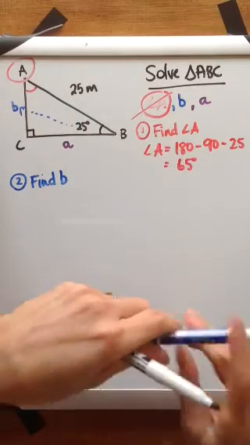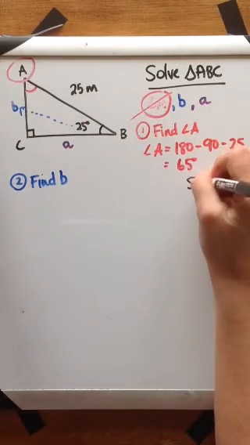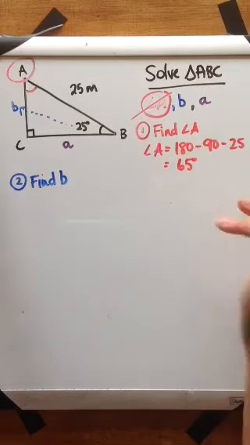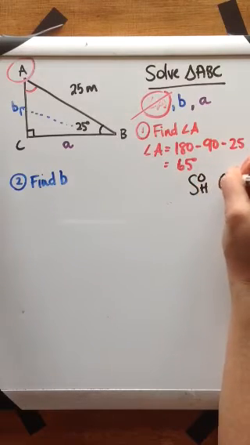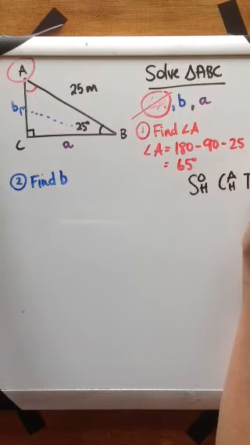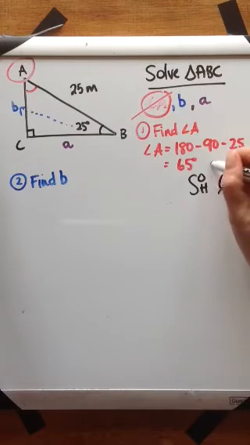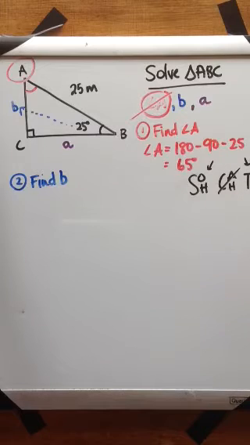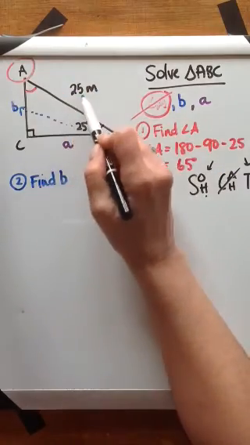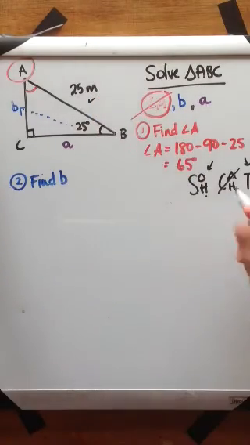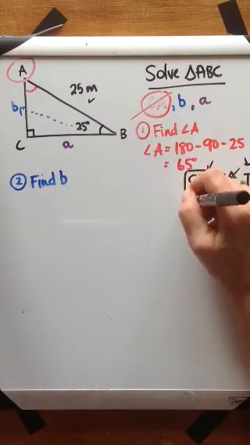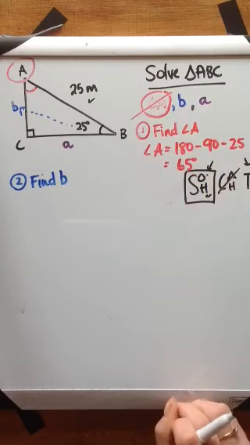So that means when I look at my SOHCAHTOA friends, let's write it this way just so it makes more sense. I have to use one of them to solve for the opposite. Well, right away I can rule out cosine because it does not involve opposite at all. So now I'm down to two choices. Which one am I going to use? Well, it's going to depend on what I'm given. Do I know the adjacent or do I know the hypotenuse? Going back to the diagram, I see that I know the hypotenuse. And since I know the hypotenuse, that means I'm going to have to use sine to solve for the opposite.